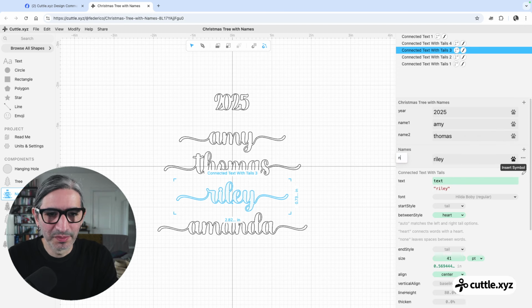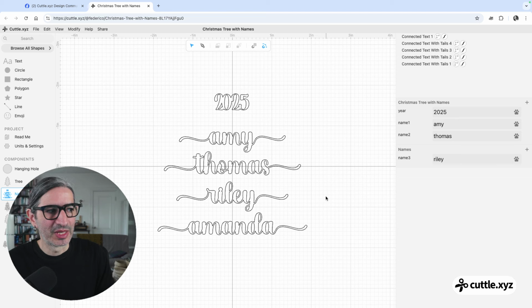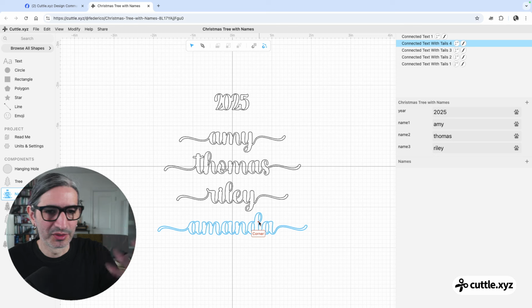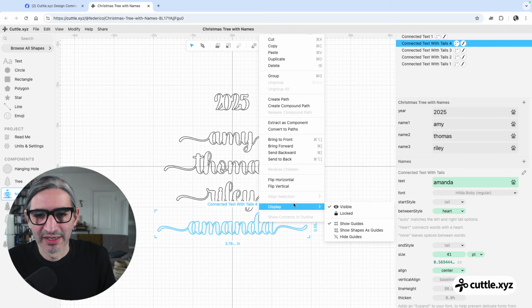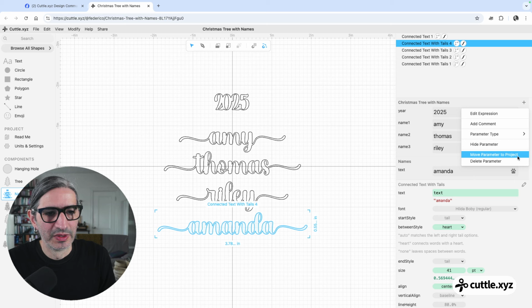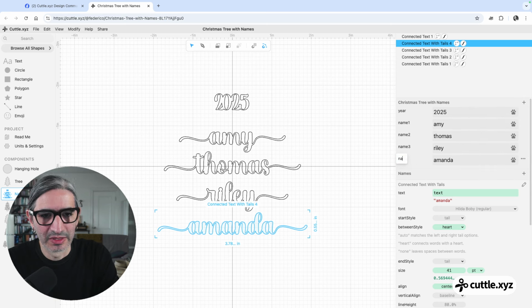This could possibly be more automated, but I'm doing it by hand right now, so you get a sense for the structure of the project. And finally, this one, move it to the project and call it name4.